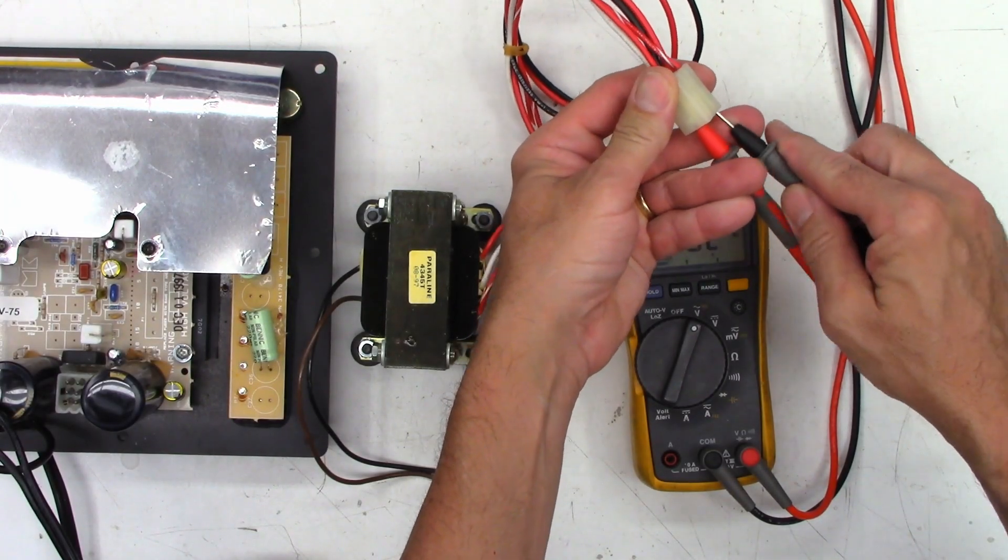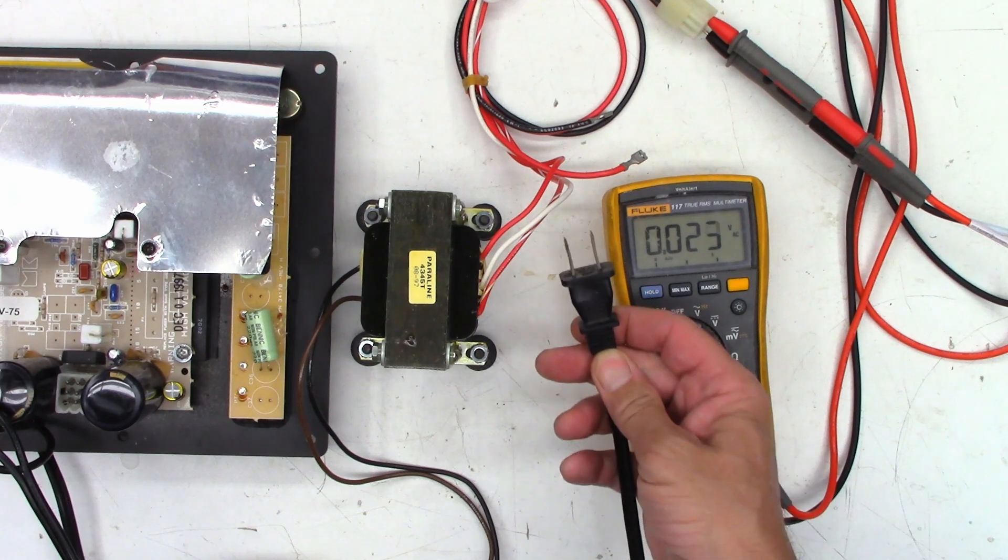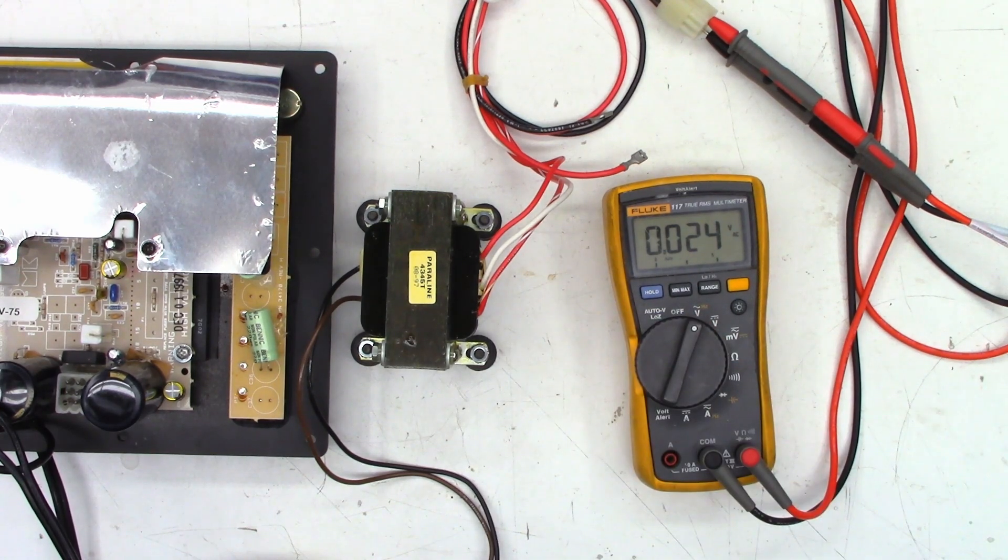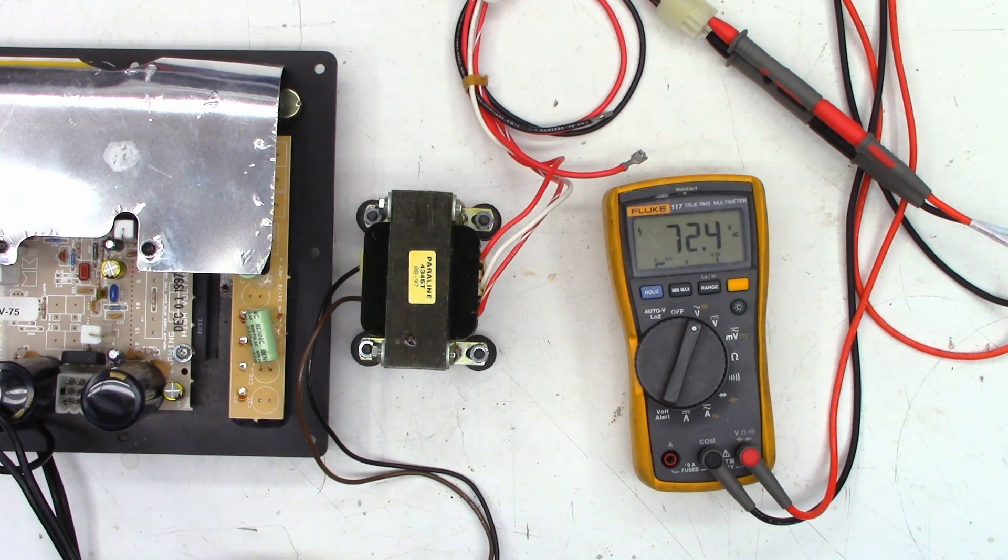So we'll go red to red-white to measure both sides. And we'll plug in the customer's original cord right here. We'll power this thing on. I'm on AC volts. And look at that, I'm seeing 72 and a half volts. Perfectly fine. Let's go ahead and test the rest of the unit just to make sure everything else is in good condition. I'd hate to send it back with this repair and find out that we've got a failing filter cap or another filter cap that's on its way out.